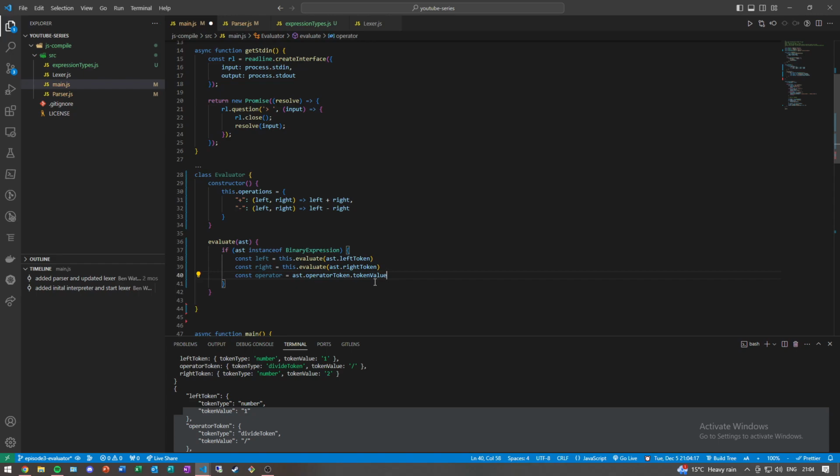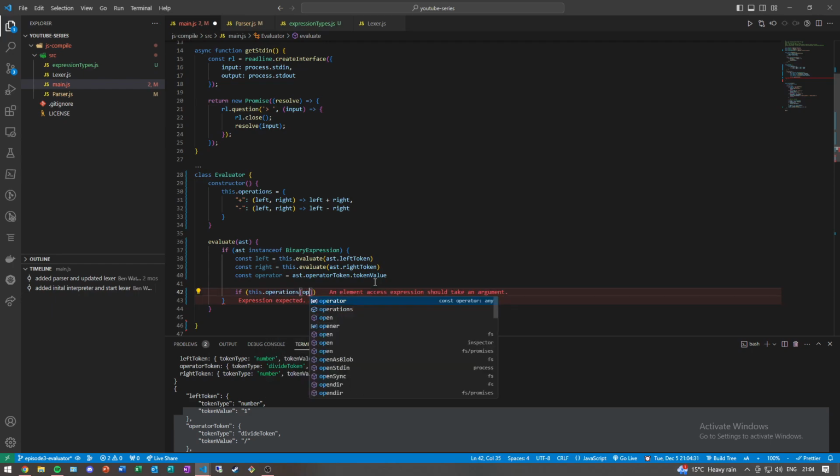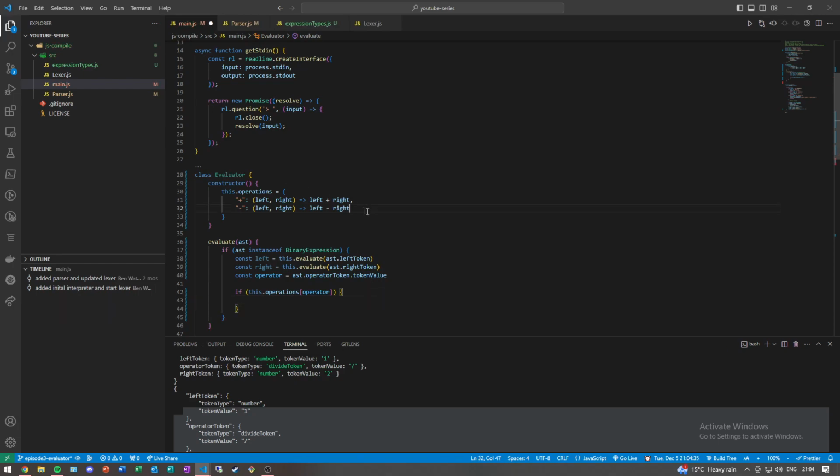Okay, so that's good. And now we want to check if the operator is valid, otherwise we can throw an error. So if this dot operations, and then we want to do operator. So basically if it's in our little map that we've got here, then we can continue.